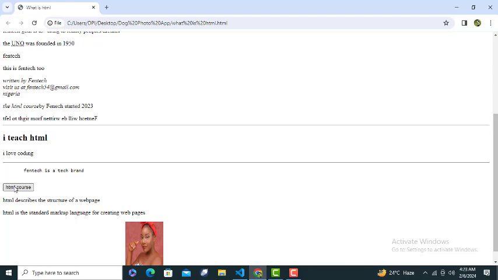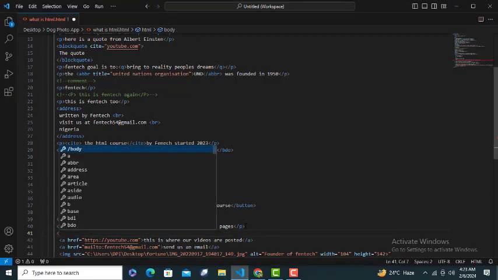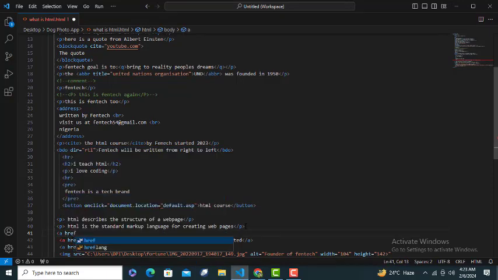So next we're going to be moving over to link titles. The title attribute specifies extra info about an element. The info is often shown as a tooltip text when the mouse moves over the element. So for example, let's have a href equals to youtube.com.